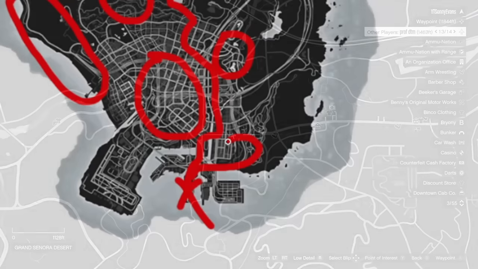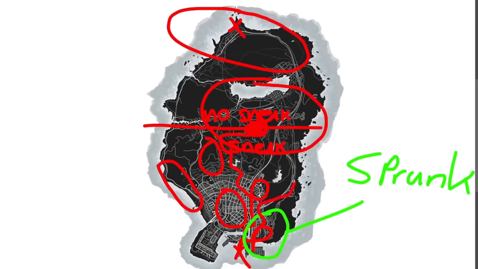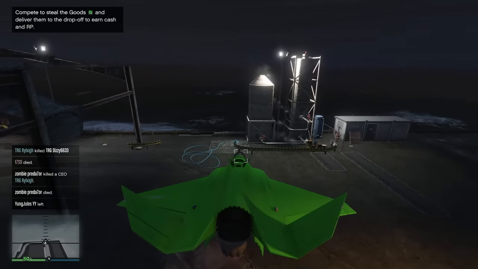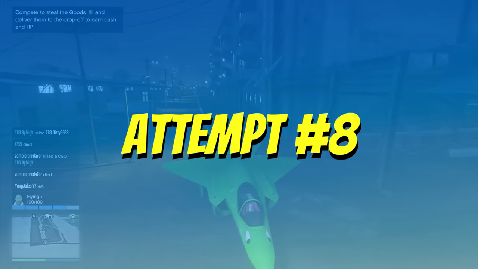What if we focus on all the sprunk stops first, and then purely focus on getting the challenge done and all the way across the map second? Doing that makes it so that we can utilize wider roads less traveled without having to worry about the sprunk stops. You know what? Let's do it. Oh, on attempt number 8.